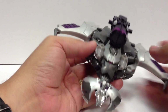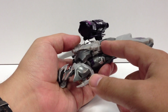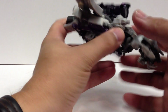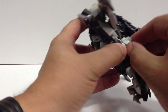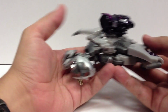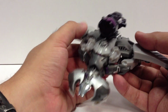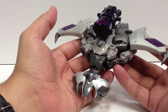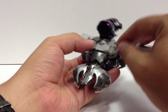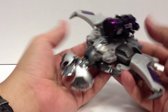You can see he's got a couple of added ports here to peg in the ARMS Micron figures. And they are separate pieces just glued on. I mean, very strongly glued, but if you wanted to, you might be able to pop them off. They're not molded in like some of the other figures. And part of that is likely due to the fact that he was designed before they really came up with the ARMS Micron line. He was the first edition version of the character, and as such was probably never even intended to have these attached, so they made some molds, some ports that they glued on to the mold specifically.